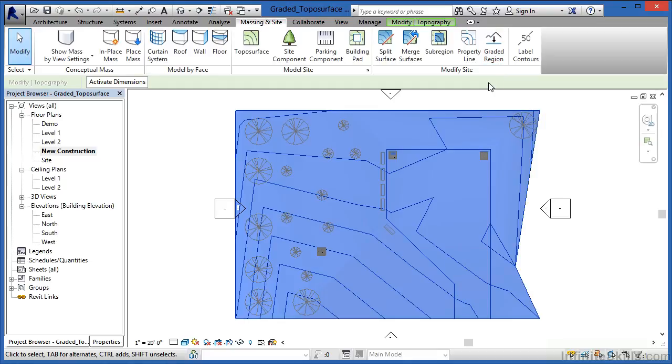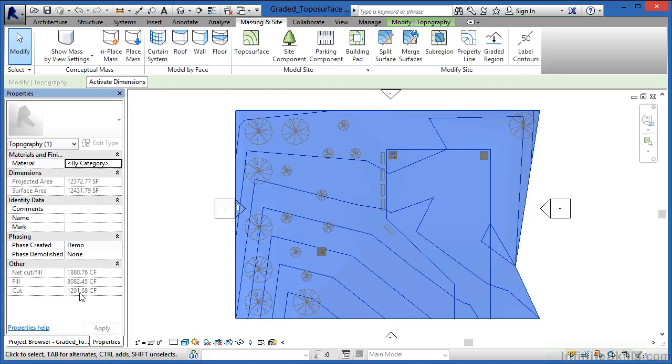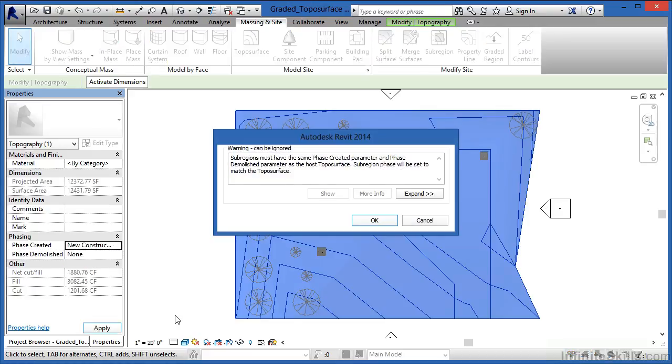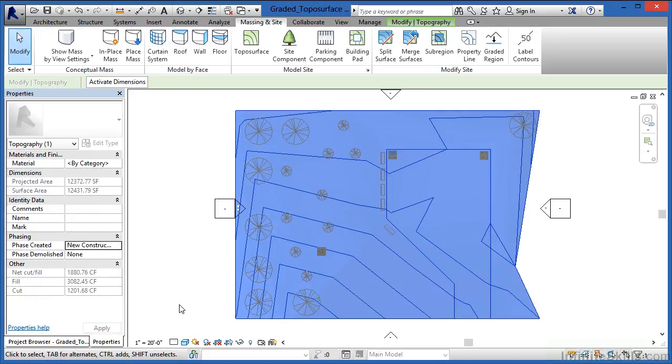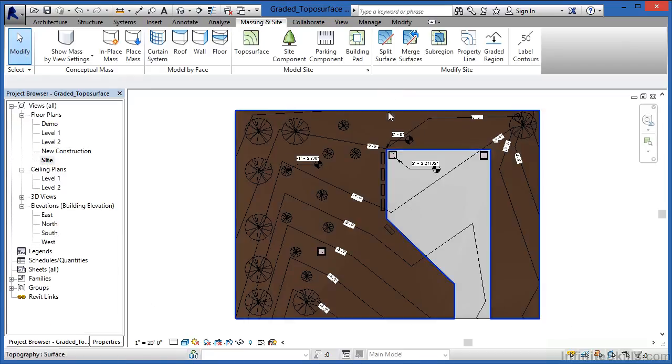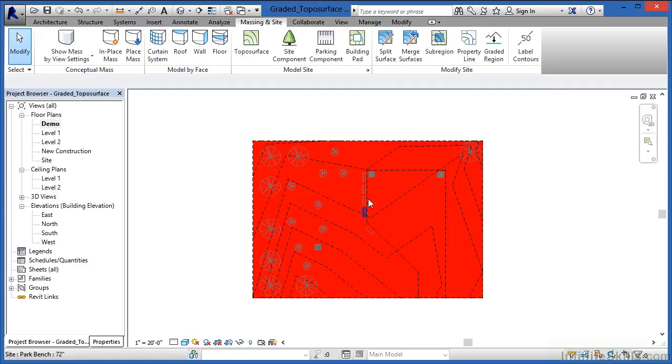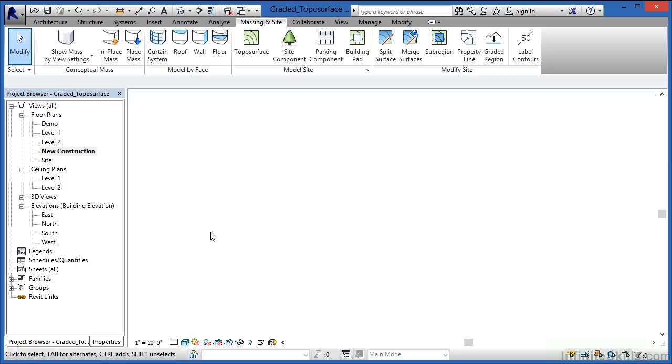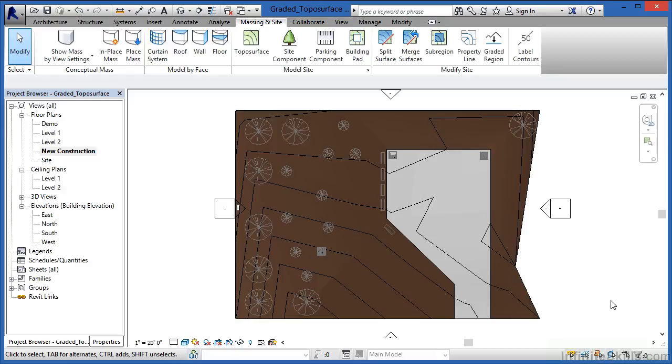One other thing that you can do, by the way, is that with this highlighted, if you don't want to change the actual graphics properties, you could change it here where it says phase created from being demo to being new construction, and then select OK. By doing that and then clicking out here, you'll then have your site looking pretty much the way that you would expect it to look. If we go back to our site plan view, we'll now see that there's a site here. Go into demo, we'll be able to see this is a demo view. But because we changed it from being demo to new construction, we can no longer see it through here. Now if we go into new construction, we can see the way that the plan looks currently.